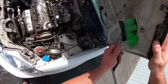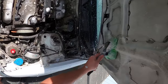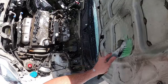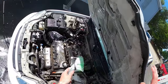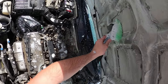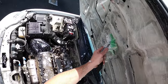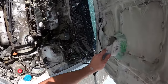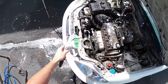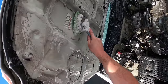I'll most likely end up using that whole bottle of wheel cleaner on this job. If you want to be cheap, you can pick up some Super Clean or Purple Power for something like this, especially if it's this level of filth. If it's not this bad, typically you can get away with soap and water and an all-purpose cleaner. But for this level, I would absolutely use Super Clean or Purple Power — it's just cheaper.